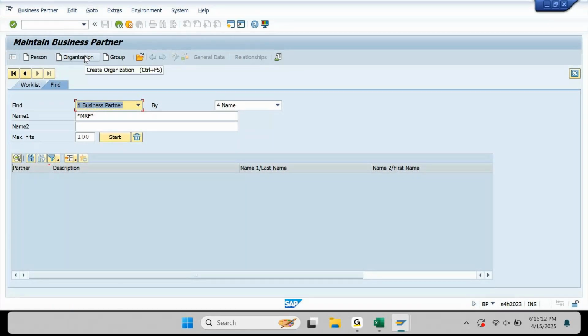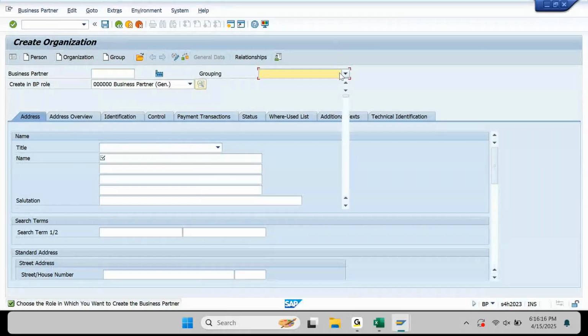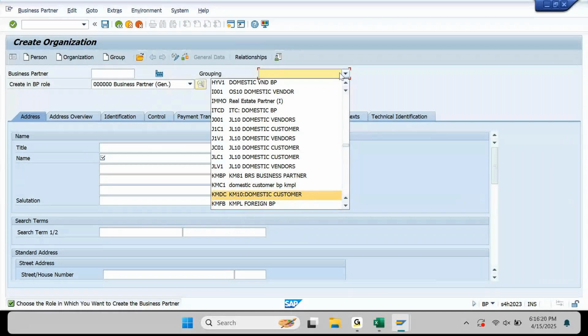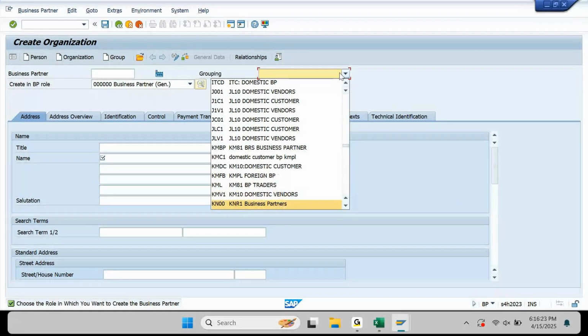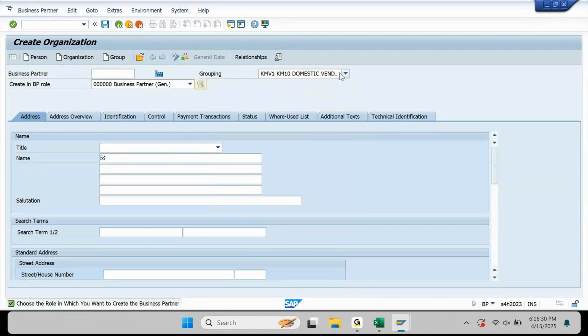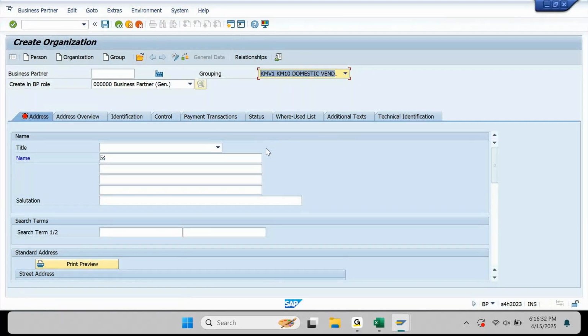Click on organization. Let me create one company. Let me take domestic vendor. Title company.